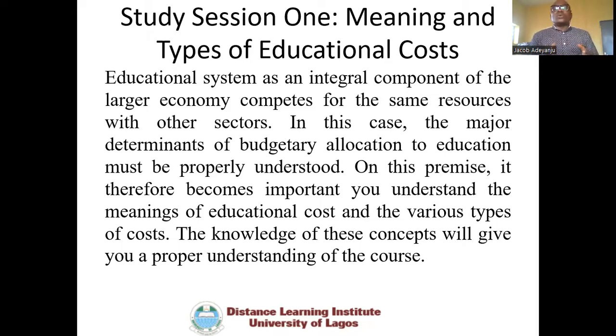As we all know, the education system is an integral component of the larger economy. This system competes for the same resources with other sectors, like the agricultural sector, the transport sector, the banking sector, and even the health sector. As a result of this, the major determinant of budgetary allocation to education must be properly understood.